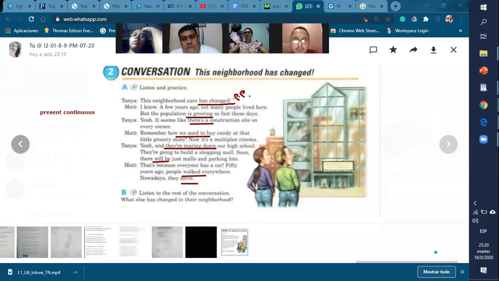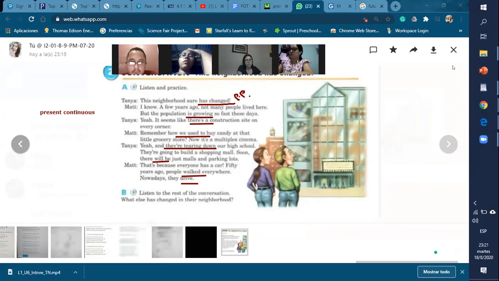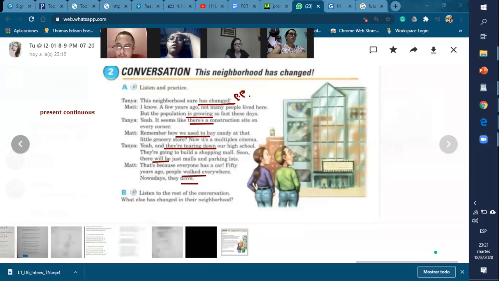All right, so I need you to focus on that because you're using a combination of tenses. Anyway, you have questions about the vocabulary? No? Tearing. Tearing what line? Down. They're tearing down the high school. That means they're demolishing it. Is that clear? Yes, that's what they mean. Okay. Any other questions? Okay, I guess not. Guys, they're so quiet.